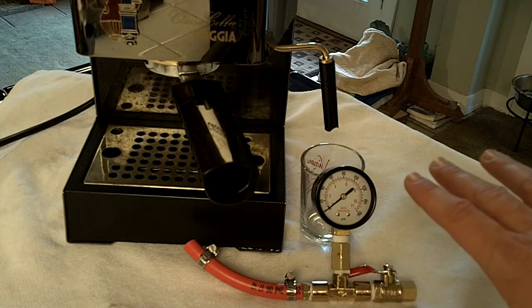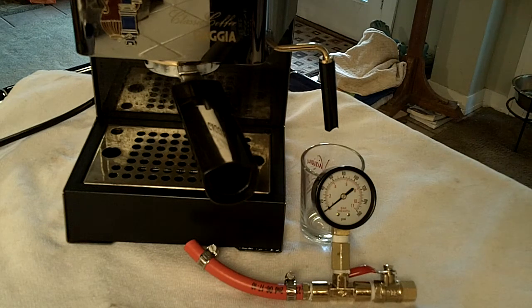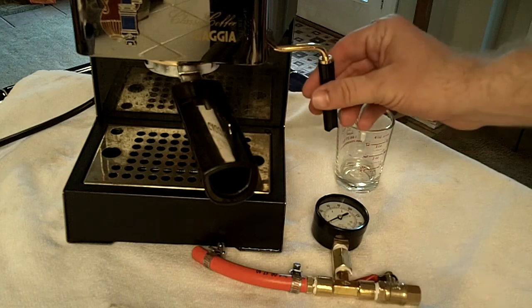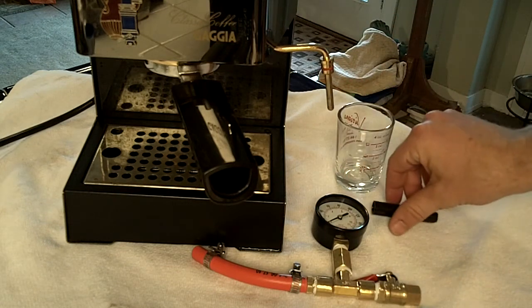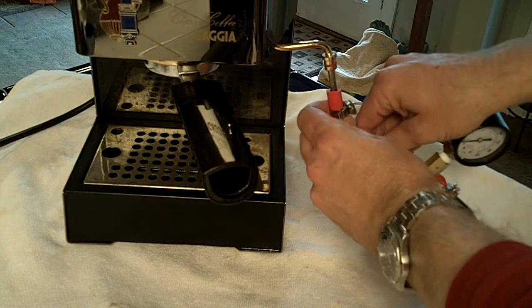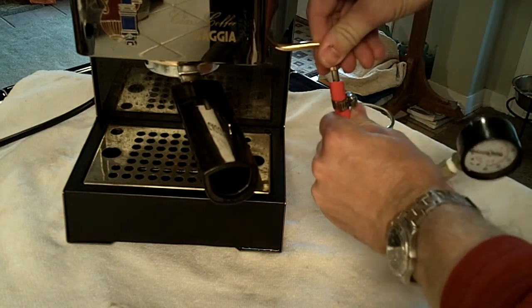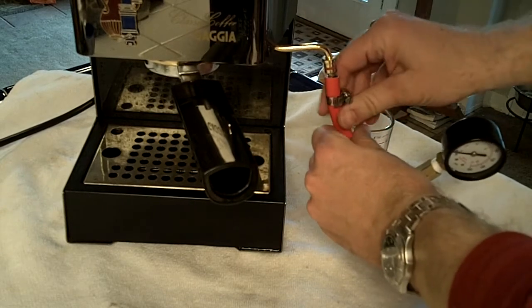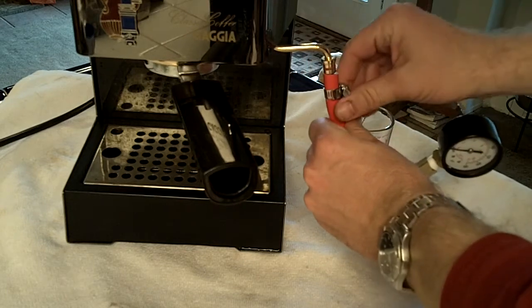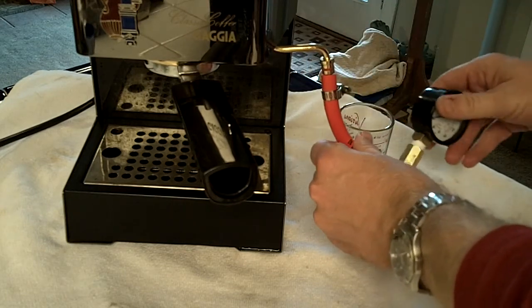The follow-on of all this will be that I'll later show how to actually adjust the OPV — the overpressure valve — inside the Gaggia as a how-to. So all you do here for Gaggia owners is pull off the turbo frothing wand attachment, slide this in here into the tube. I've used a quarter-inch tube, which matches up very nicely with the steam wand. You may have to force it if you have a nozzle on the end of yours. Then I'll tighten these up on camera.